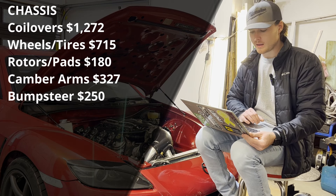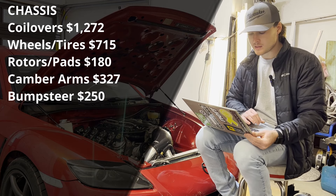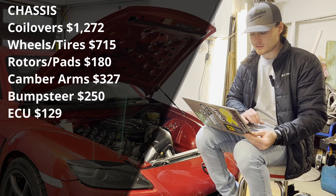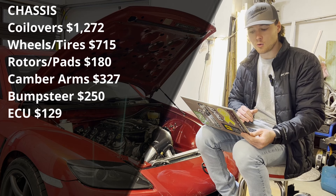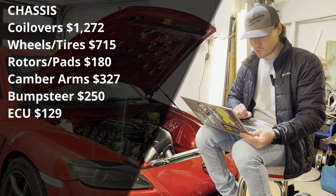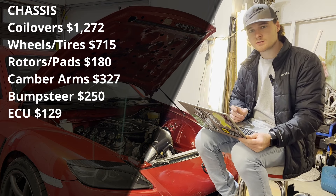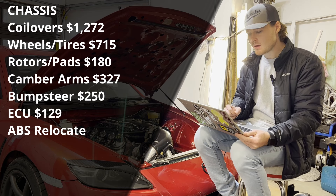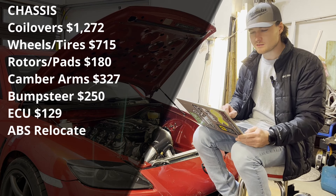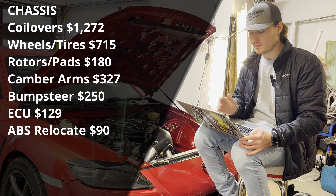Next item was the ECU. I had to buy an ECU with the BATS deleted, also tuned to the speed sensor in my AR5 transmission — that was $129 off eBay, tuned and ready to go. I'm just running the GM ECU for now; the engine only needs a stock tune and it's running very well. For ABS relocation, that included custom flared lines with fittings, union joints, and everything needed to extend the lines and move the ABS unit down below the frame rail — $90 for all of that.